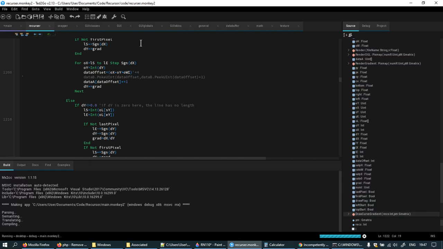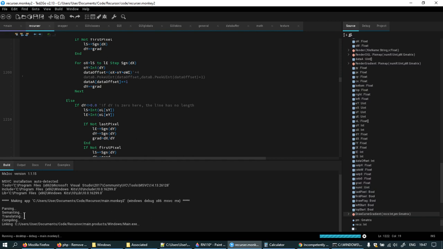Okay. Having just cut out that data buffer class, I wonder if it's possible that what I'm compiling has kind of changed. Anyway.